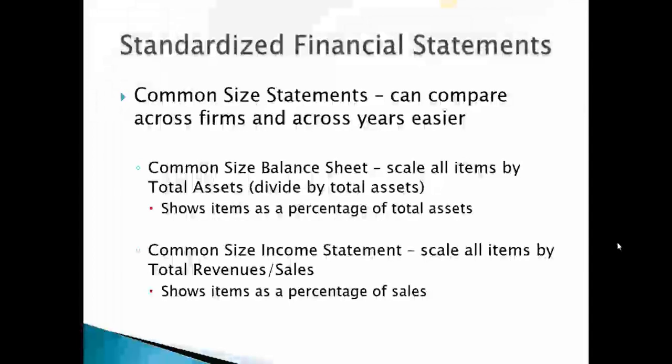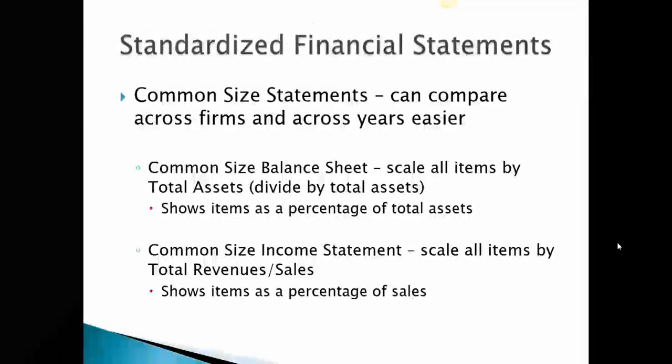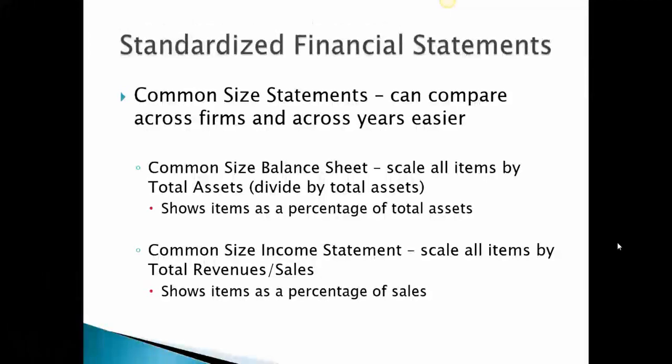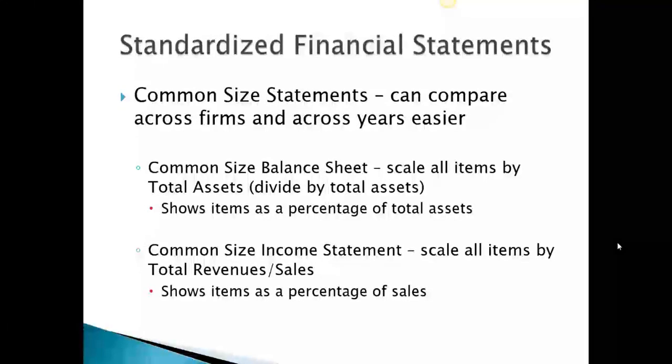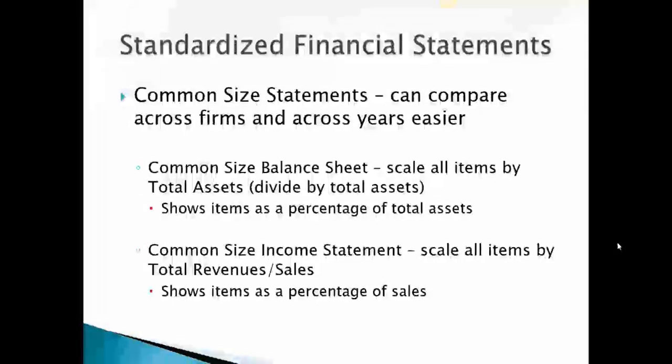But common size statements are a very nice tool, a very useful tool, and they can help us compare across firms and also compare a given firm across years. And it makes it very easy to do this. So when we scale things, it takes away some of the problems of comparing firms that are kind of growing rapidly. Instead of just looking at big numbers, we can look at relationships, and it helps us maybe see what's going on. And we can see this in an example here in a few minutes.